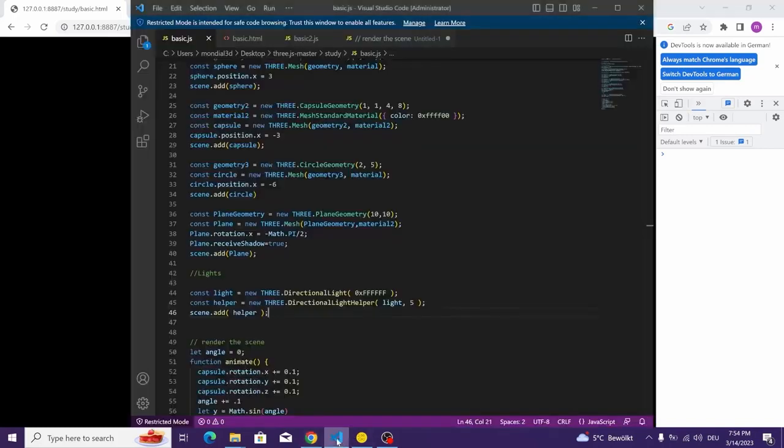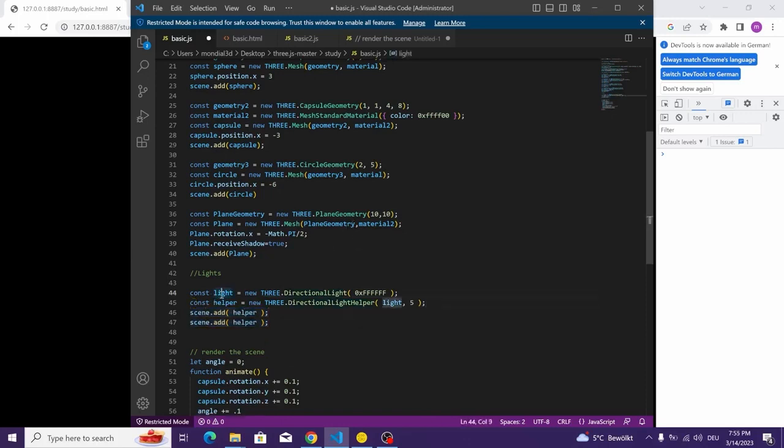As you can see here, there's a problem. Let me see. Okay, there's a problem in the documentation code, and the problem is that we didn't add the light to the scene.